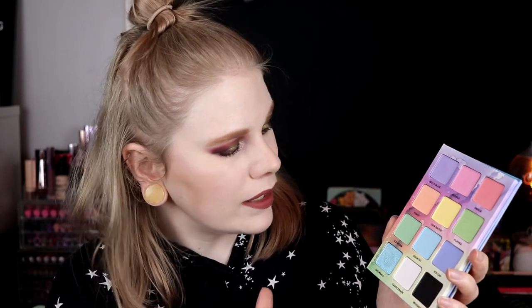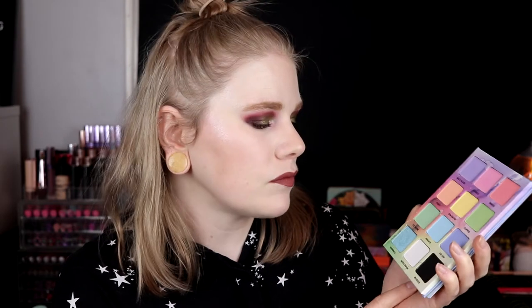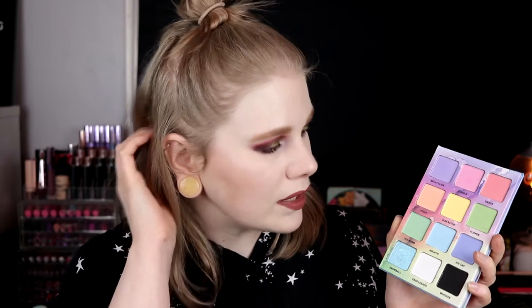If I hadn't tested Creepy Cute I think this might come out on top. Also, I feel like the black and white shades divide everybody — I would rather have like three shimmers there instead, maybe a shimmery white. I know the black and white are for mixing, deepening, or lightening things up, and you can put the white as a base and then put others on top, but I don't need that. It's a really good palette if you want to try pastels — I can recommend it, even though I recommend Creepy Cute more.